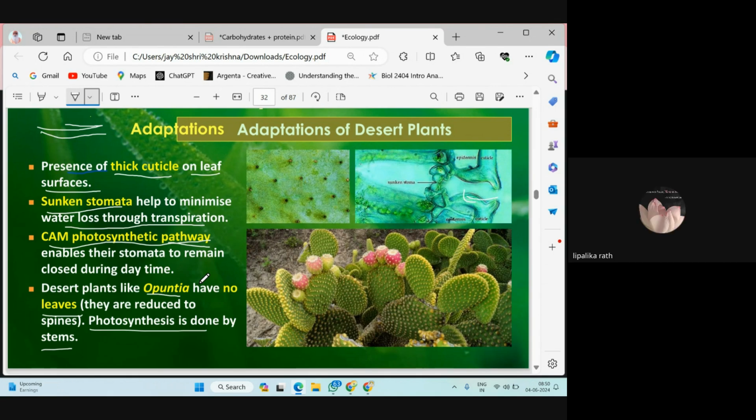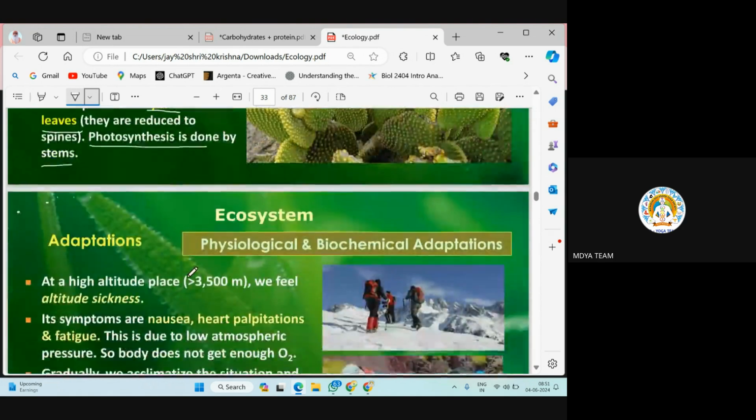Okay, sir. So it's not only human beings and animals that produce carbon dioxide. Plants also produce carbon dioxide at night time, but some plants also do photosynthesis at night, and they produce very little carbon dioxide and a lot of oxygen, even at night. So these plants produce oxygen at both times. Okay.